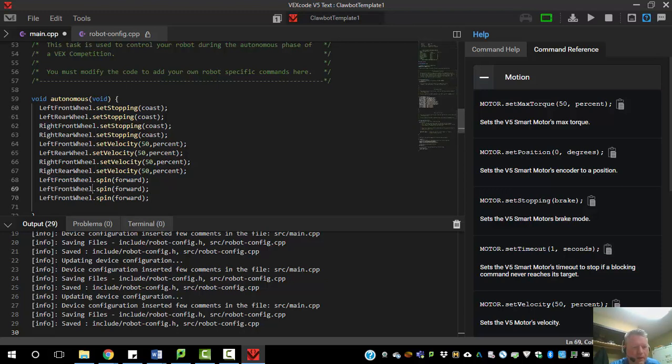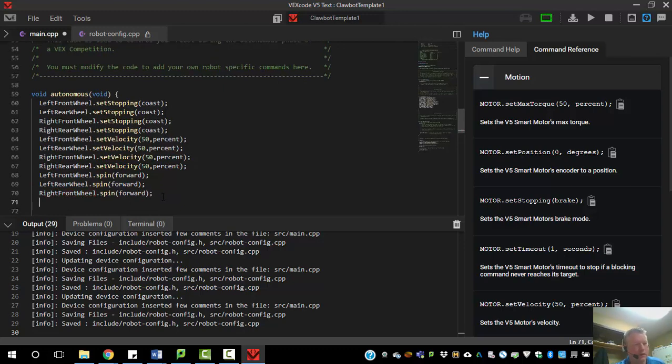All right. We're going to do something a little bit different on the fourth motor here. Wow, that's trippy. It highlights all of them at the same time. So left rear wheel dot spin, and then we'll go the right front wheel dot spin. So that turned on all of the motors. Now we're going to do something, like I said, a little bit different with them. It turned on three of the four motors.